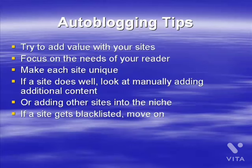But if a site gets blacklisted, which may or may not happen, don't get emotionally entangled in it. Just go, oh well, and move on. There's pretty much nothing you can do about it. You can try appealing, but you're going to get caught up in the long process. So if it gets blacklisted, don't renew your domain name. Just move on and get on with other sites. Just consider it a sort of a casualty of business, if you like. It may well happen. I'm not saying it will, but if it does, then obviously you need to just move on and not get tangled up with it.